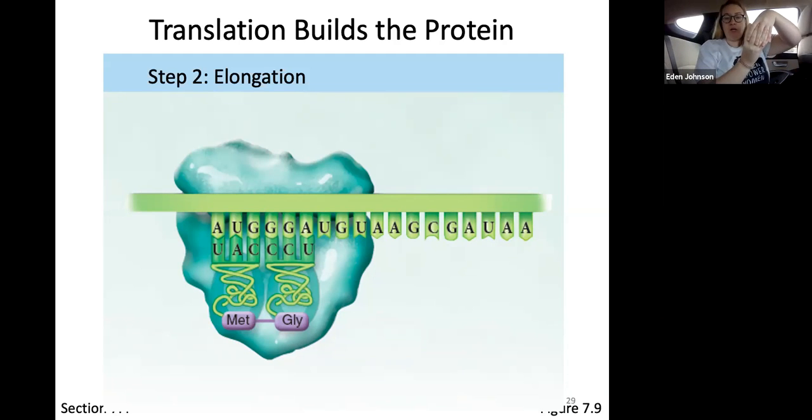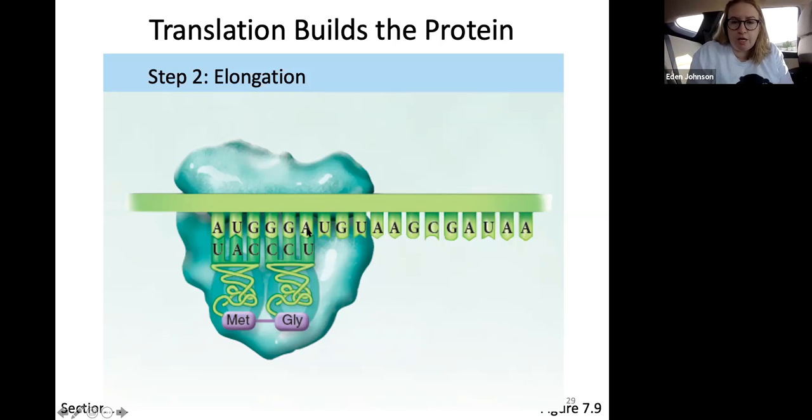Then this whole unit moves over one codon. So it's read AUG. Now it's going to move over to the next 3 to read this next word, this next codon. So here you've got GGA. You're going to have the transfer RNA that can bind with GGA come into the ribosome, bind to it. On the other end, it is holding the exact amino acid encoded by GGA.